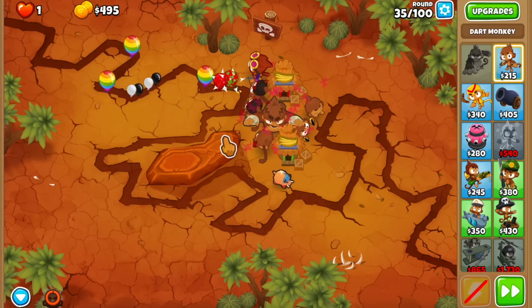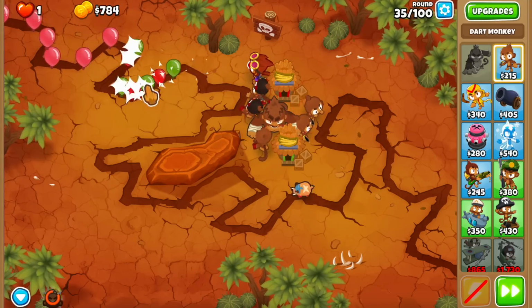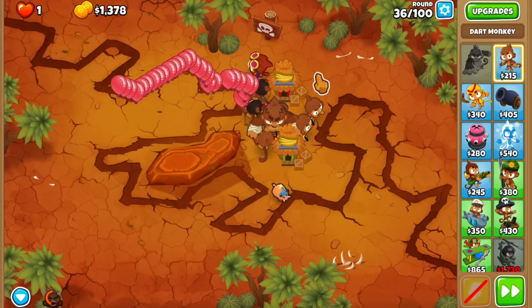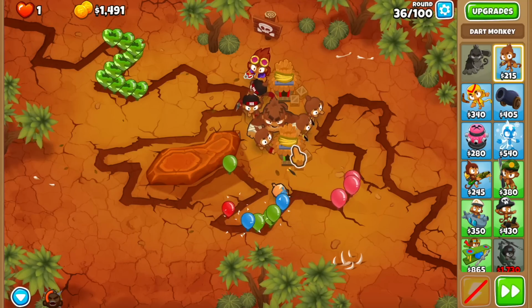Let's use the ability for these rainbows, because I don't think we're defending rainbows. Yeah, I think that was a good choice actually, but we're gonna have a lot of black balloons incoming, so let's see if we can defend those. Yeah, absolutely no issues. Let's see how we do versus these pink balloons. These guys are fast, they're beefy, and we need pierce in order to deal with these guys, and I feel like we need to start upgrading some of the other darts too.